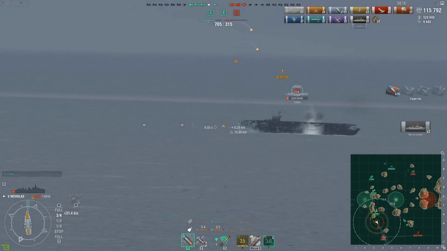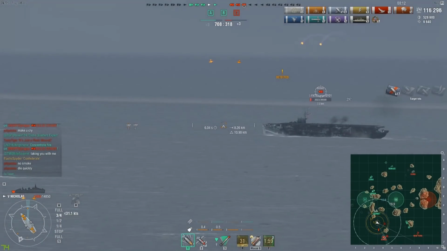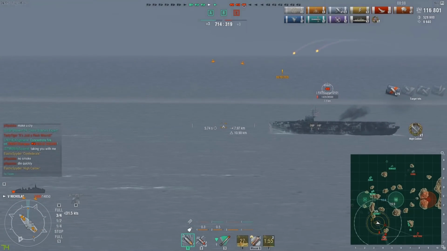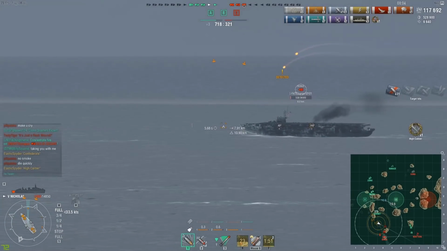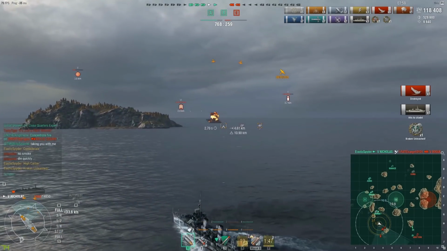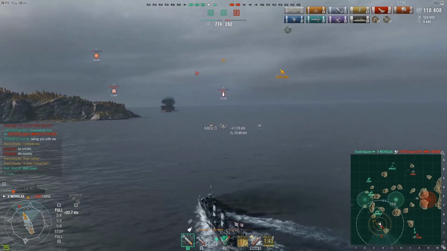defensive fire. Now, the Nicholas doesn't have great AA, but, I mean, who cares? I just want to farm some plane kills and hopefully don't die from this carrier. Who actually had, for an auto drop, a very nice hit on me for a couple thousand damage. But I do end up getting that Citadel on that carrier, and then for a Kraken Unleashed.